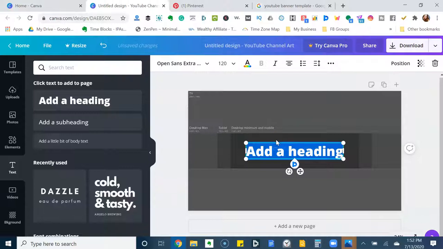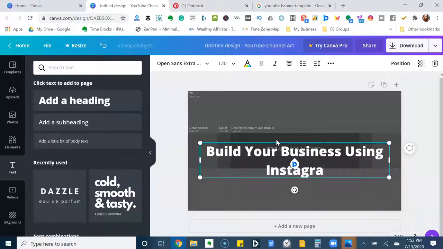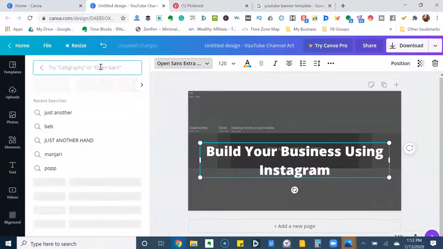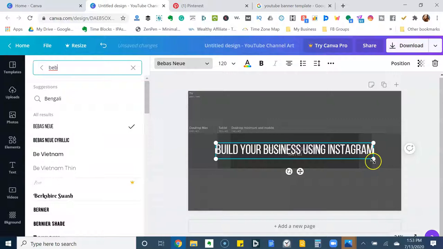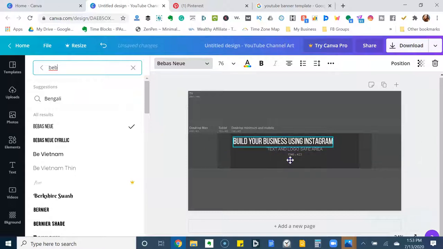Let's say, build your business using Instagram. And then I'm going to look up the Babys font. Here we go. Okay, so you can see how big it is, and that wouldn't fit on the mobile version, so I'm going to shrink it and make it actually fit onto the mobile, okay?